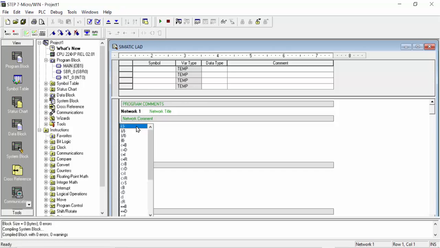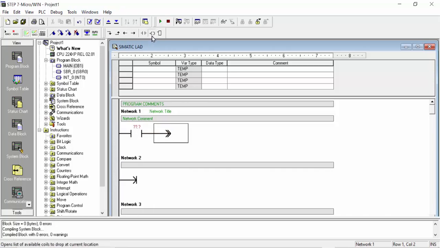For example, I will take a 1 bit contact and one output. For the input I will give the name I0.0 and click enter, and next I will give Q0.0.